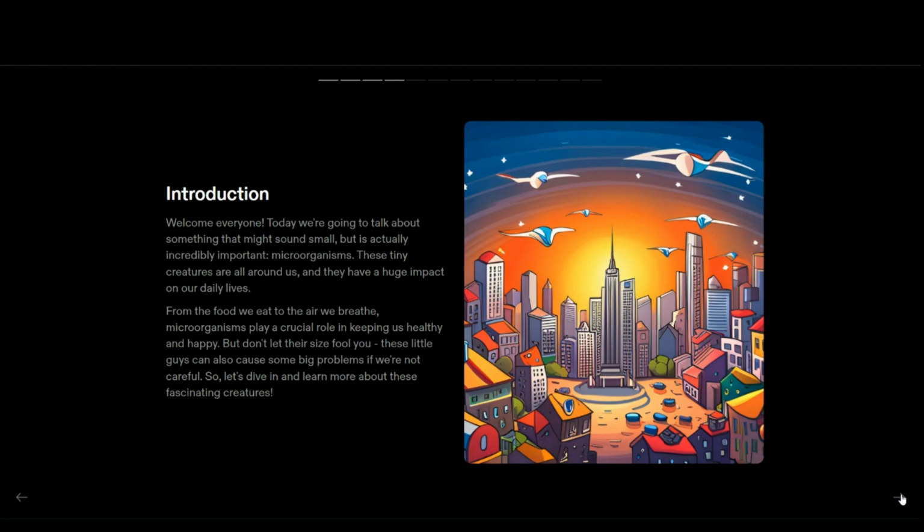Introduction. Welcome everyone. Today we are going to talk about something that might sound small but is actually incredibly important: microorganisms. These tiny creatures are all around us, even on our hands, walls, floors, and in the food we eat. From the food we eat to the air we breathe, microorganisms play a crucial role in keeping us healthy and happy. But don't let these guys fool you. These little guys can also cause some big problems if we are not careful. So let us dive in and learn more about these fascinating creatures.